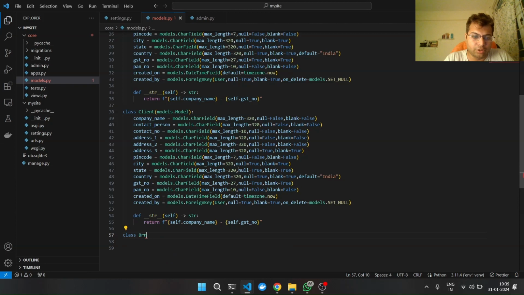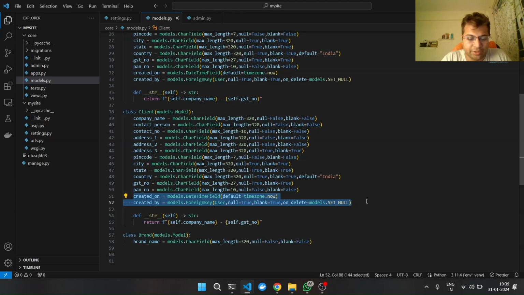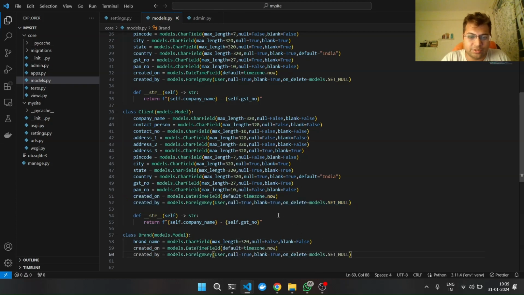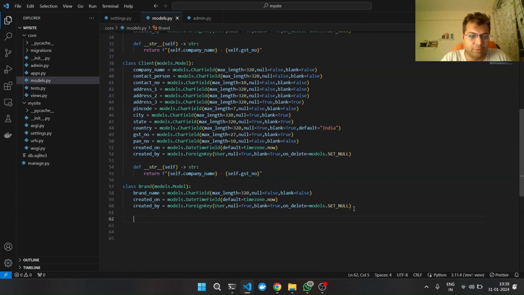I'm creating a model called brand, which is a simple model. We'll just have three fields, one which will again be a character field. So copy paste, guys. Copy paste is very important. And I want created by and created on. So copy paste. And we'll also copy this so that we know how it is appearing. This is important. I'll show you why. Brand name. And we just need to remove this.